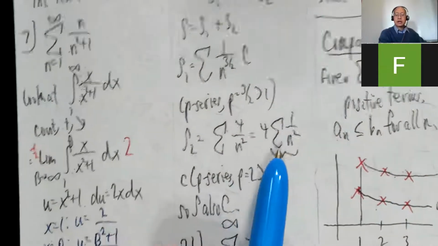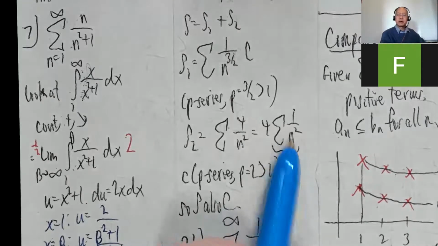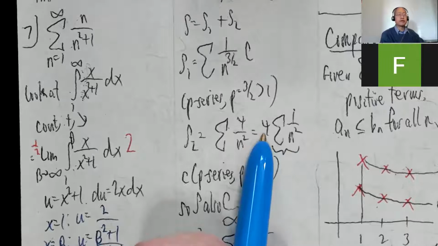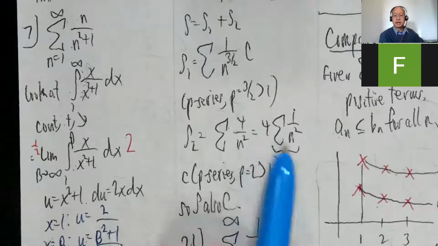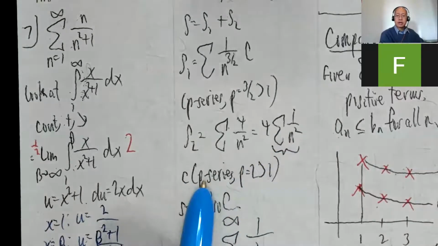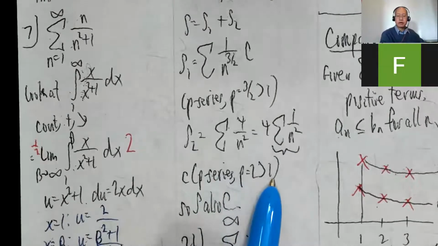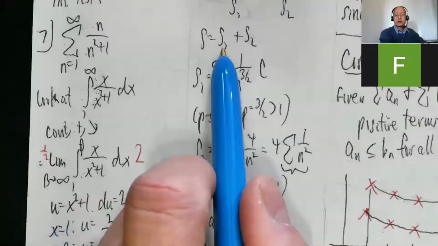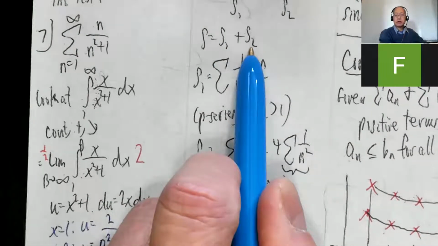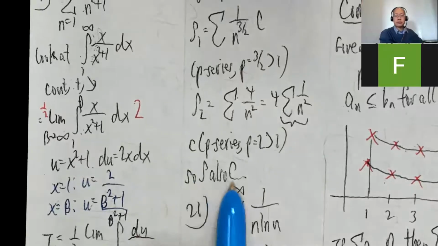And this converges. I mentioned quickly last time that it converges to pi squared over 6. Okay, and if you multiply it by a constant, then the whole thing converges to what? 4 pi squared over 6. So you get a convergent series. So this converges, same reason, it's a P series where P is 2, which is greater than 1. So this converges to a real number. This converges to a real number. Real number plus real number is a real number. So S also converges.